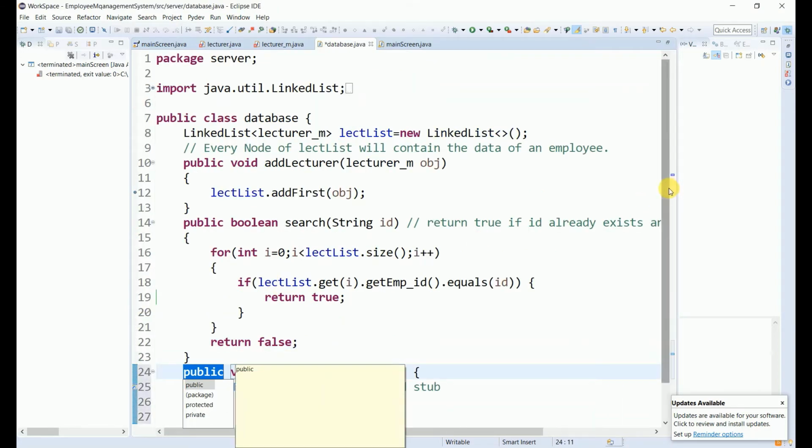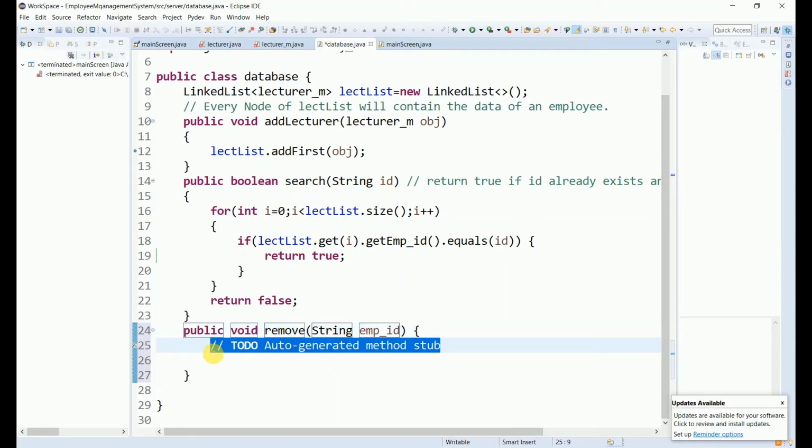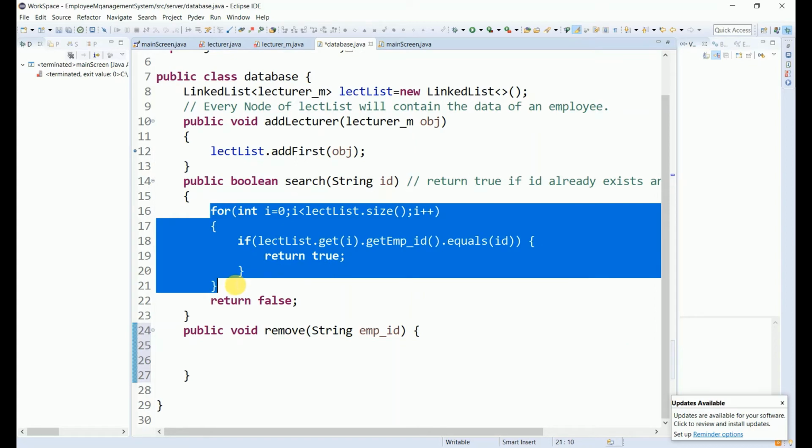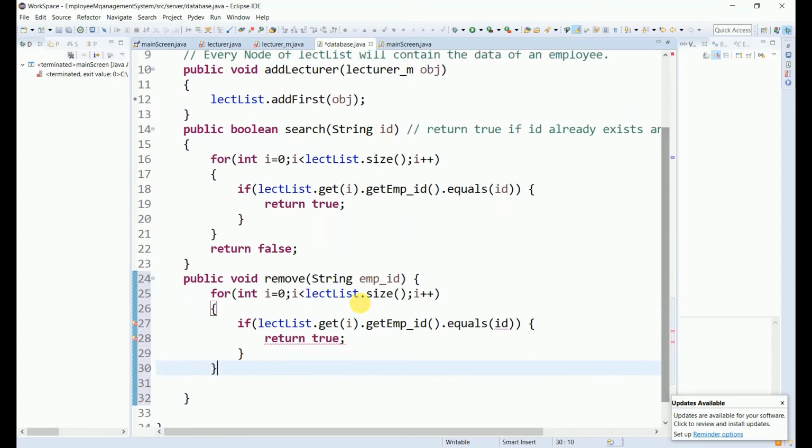So I'm copying this for loop and I'm saying for loop go to the list size, and as soon as you get the employee ID that is actually equal to the employee ID that is passed as a parameter right here, then do the select test dot remove this particular index, whatever that index is, right?